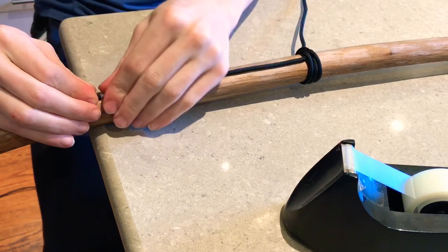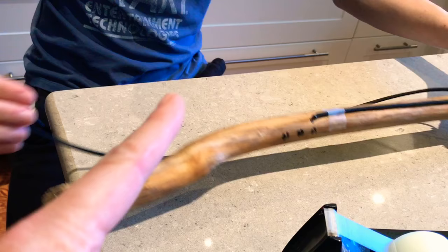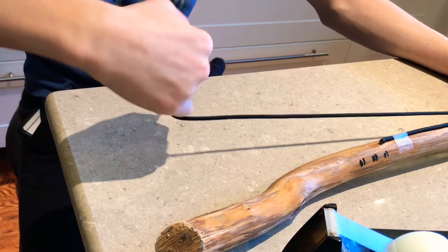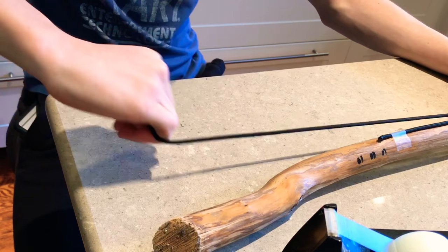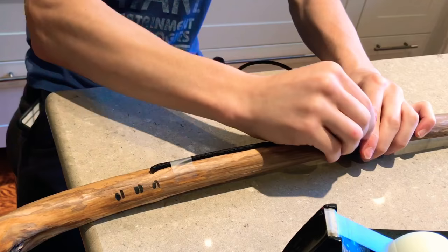In order to weave it on there, put your hand in front of the camera so we can see it — you're gonna take the string and basically just flip it around your fingers. The important thing when you're doing this step, just like knitting or crocheting, the whole trick is you have to do it exactly the same way each time. Whether you go over or under, you need to do it the same exact way each time.